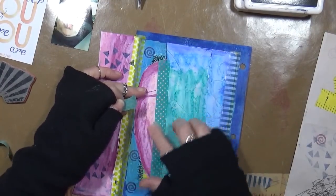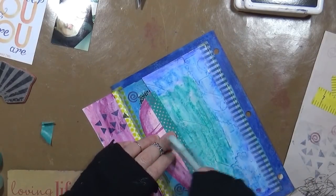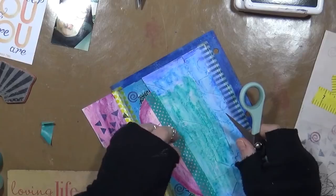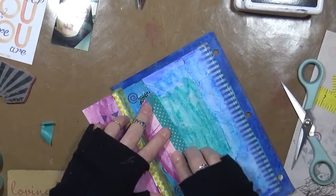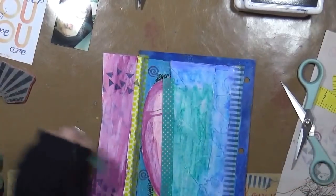I'll do something with that piece of tape right there. So I'm just going to cut it and roll it. Cut it and roll it and fix it and make it my own. All right, that's good. She's fixed.